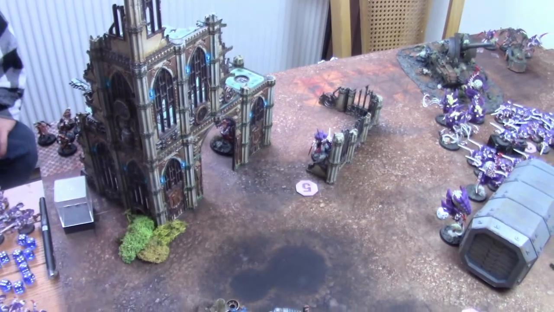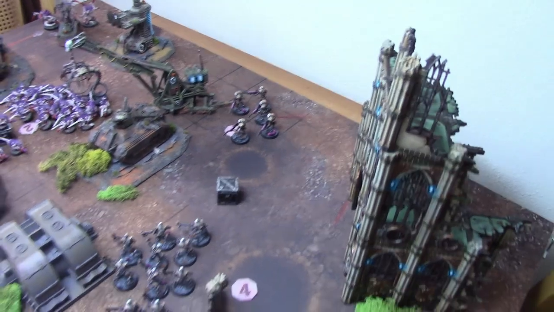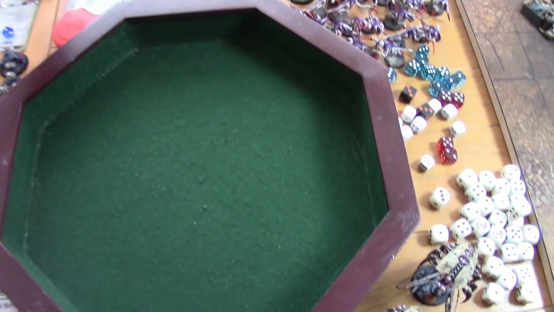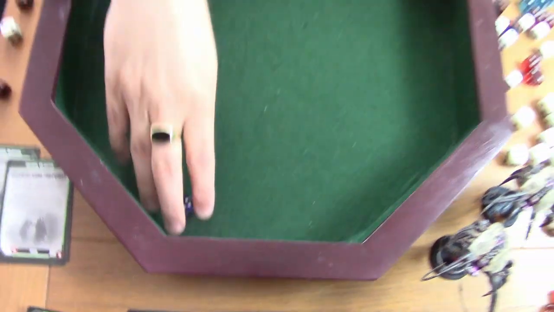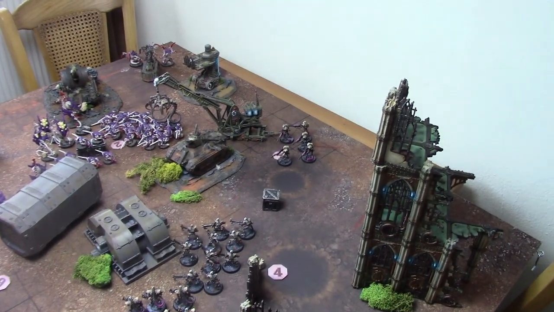So that leaves the Biovore, because the Lictor only has 6-inch range with his shooting weapon. And he's going to shoot at Deathmarks. Yeah. So needing a 4 to hit. I'm going to roll here. That's a hit. Roll a dice to see what happens. 4. 1 mortal wound, so that means 1 goes down, because I think they only have 1 wound.